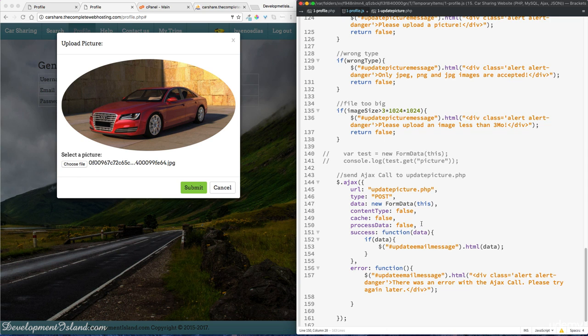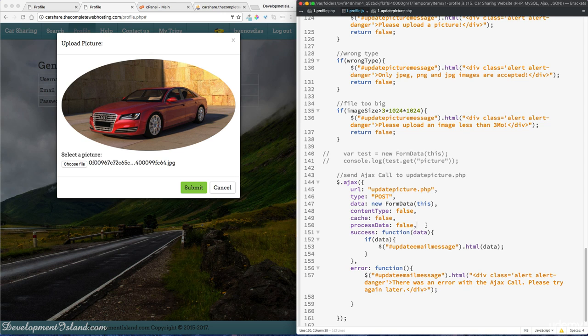Usually anything else that would be sent through the form other than a string would be processed and transformed into a string. So again, if you are sending a DOM document, just make sure that the option process data is set to false.